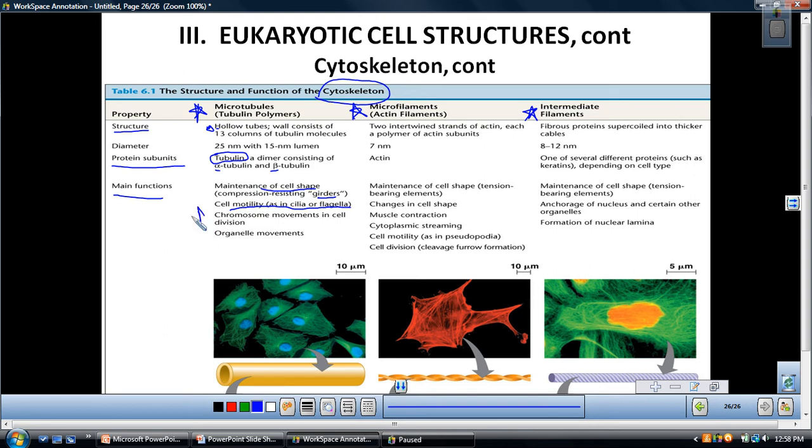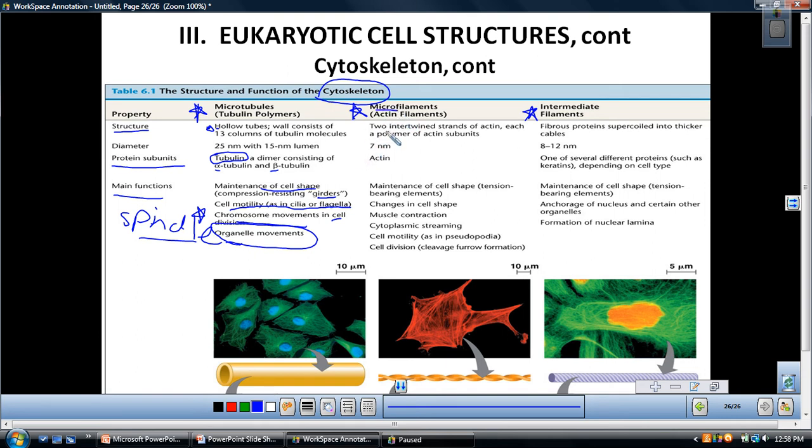One thing that we're going to see in us, put a star by this, when we get to the unit where we talk about microtubules making up the spindle fibers. Do you guys remember that when we talked about spindle? Spindle fibers help move the chromosomes to opposite poles of the cell during mitosis. And so spindle fibers are microtubules, so they are actually part of the cytoskeleton. And then also to move organelles, because for a cell to divide, we have to split organelles between the two cells as well. So that would all be functioning of the microtubules.